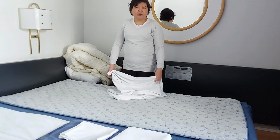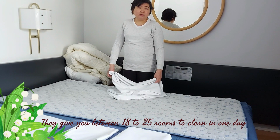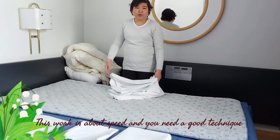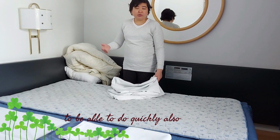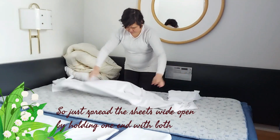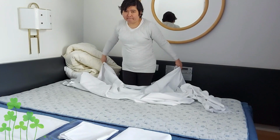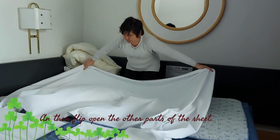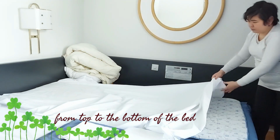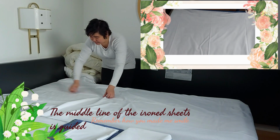So it's about technique. If you are a cleaner in the hotel rooms, they give you probably between 18 to 25 rooms in a day, and you have to finish that. This is about speed, so you need a good technique to be able to do it quickly. So just spread the sheets and then hold the one end and flip. Open the other parts of the sheet. Then lay it down on the bed and arrange it from top to bottom of the bed. And make sure this middle line is always in the center.